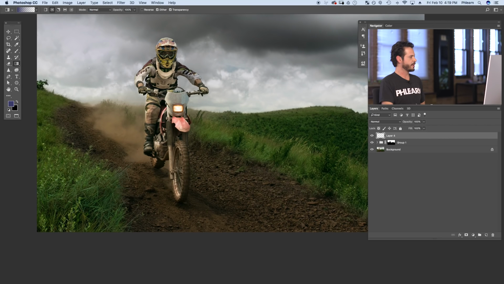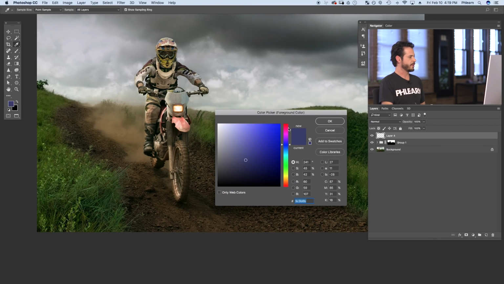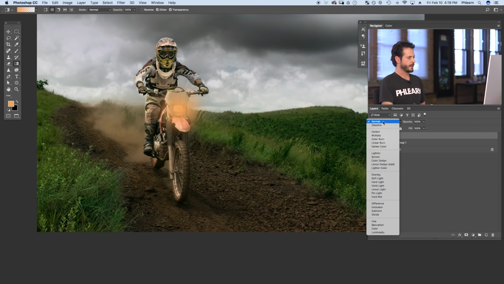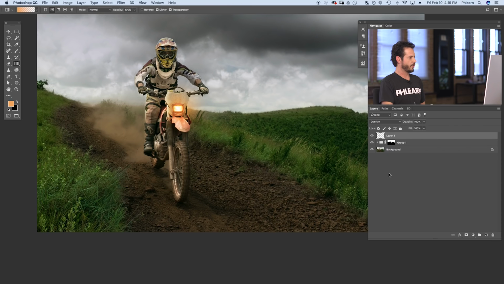So basically, if I click here and drag out, it just creates a radial gradient from, in this case, purple to transparent. Okay. Now in this case, I'm going to take my color here, and we're going to choose a nice bright color. And you can actually use your eyedropper here to choose the color in the headlight. So let's do that. Let's choose the color in the headlight, and I'm going to just click and drag that out there. Just a little pop of color in the headlight there, and I can change this from normal down to overlay. Okay, and you can see we have a little bit more color in our headlight. We can do soft light as well.